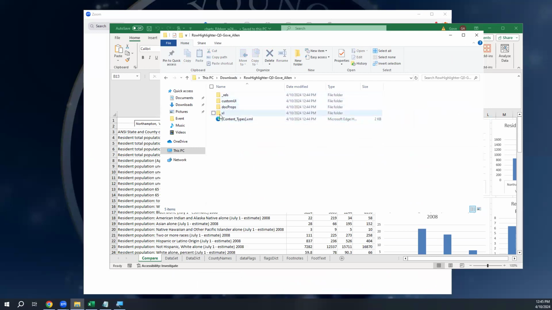Okay, well, first thing I'm going to look at is this XL folder. And in that, we've got worksheets. And I think we had just one worksheet. So here's an XML file. Now, when I say XML, show me how comfortable you are with that term, XML, 0 to 5. Like 1 is I've heard it before somewhere. 0 was, I'm not even sure I've heard it before.